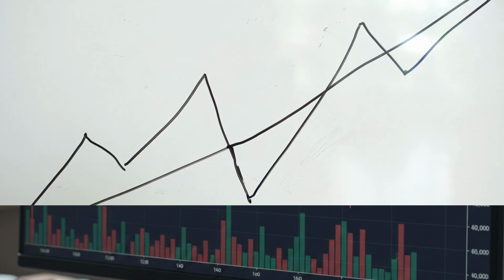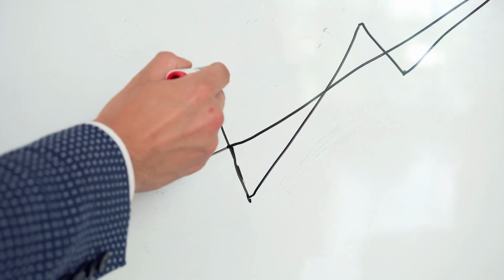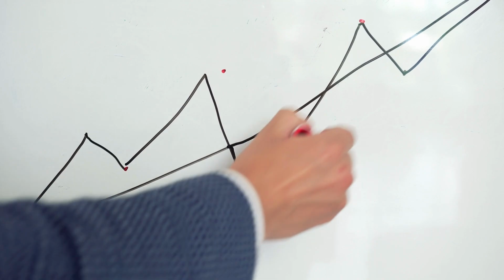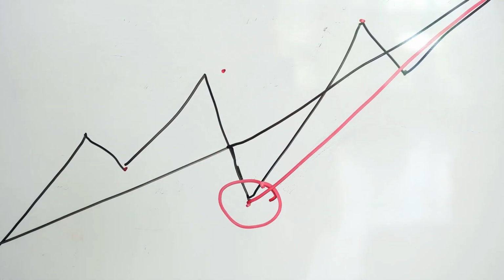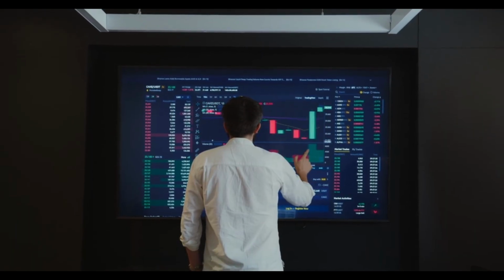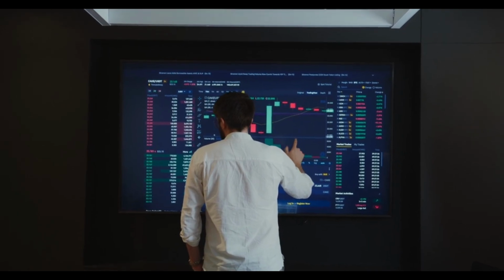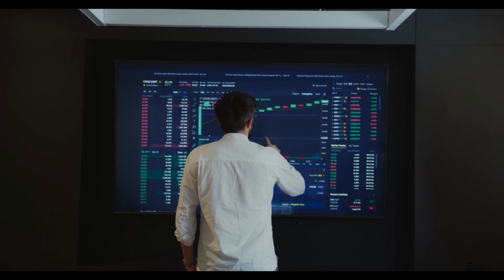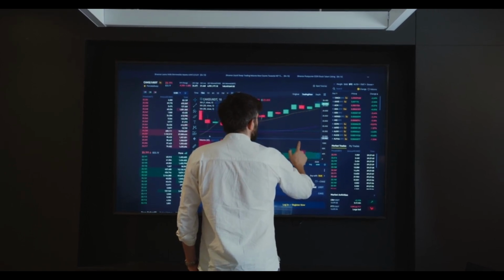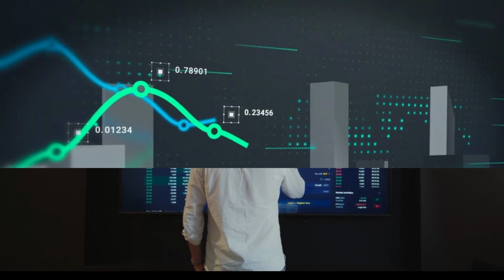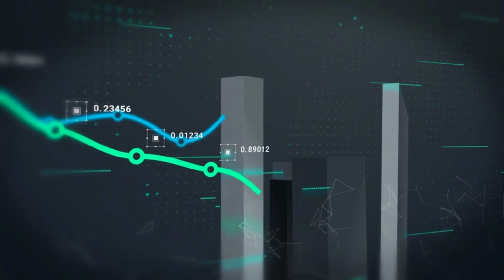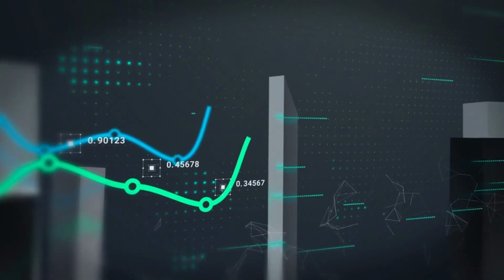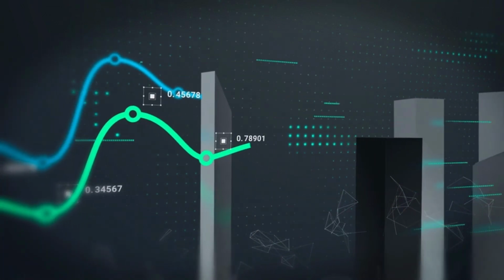These zones are shaped by repeated tests of price levels, reflecting market sentiment and supply-demand dynamics. The significance of consolidation lies in its potential to precede major price movements. A breakout above resistance or a breakdown below support often signals a shift in momentum, leading to increased volatility and new trends. Traders closely monitor these events, as they can provide valuable opportunities for entry or exit.